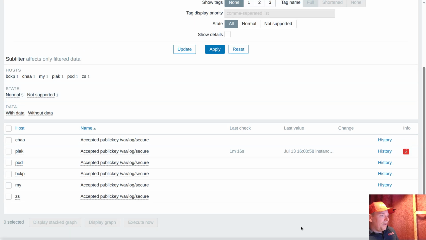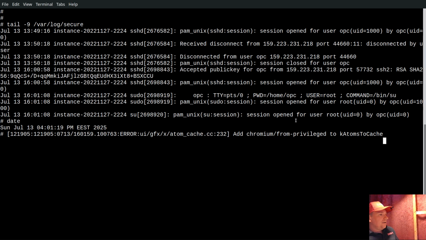So the item failed because after the accepted line, there was this other line, but it was fed through the dependent item, and it was unable to capture that pattern. And yeah, none of the patterns, this one and that one, was captured by the dependent item.